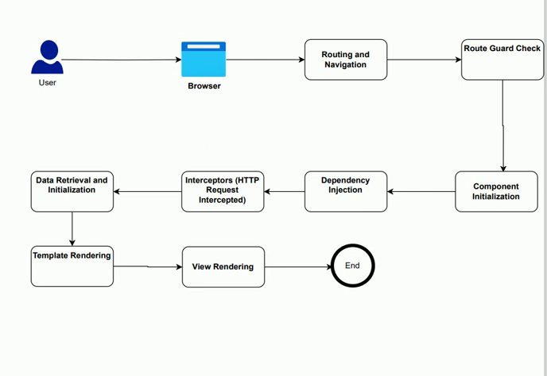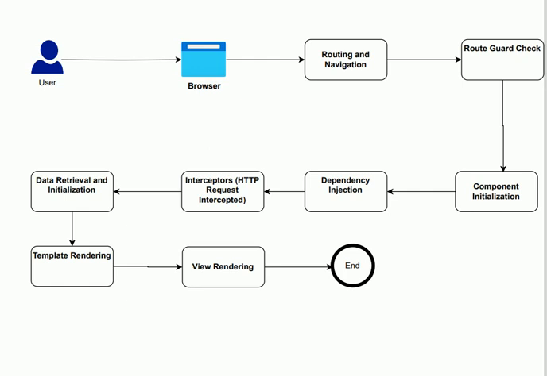The first one is the user requesting some resource of the Angular application through the browser. First it will go to the navigation and routing module. Here Angular router intercepts the user's navigation action.